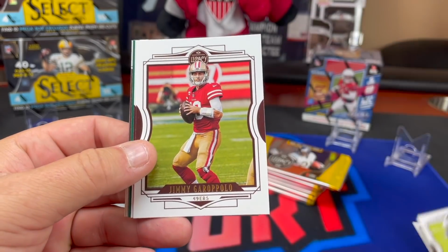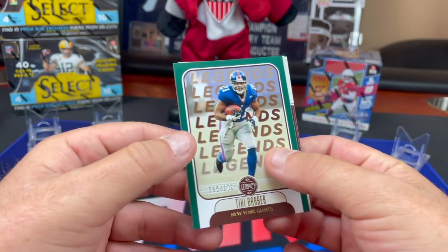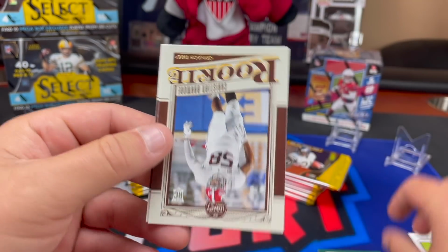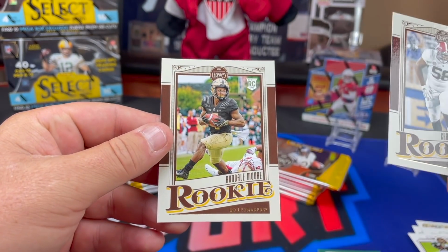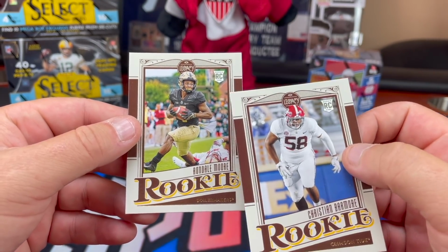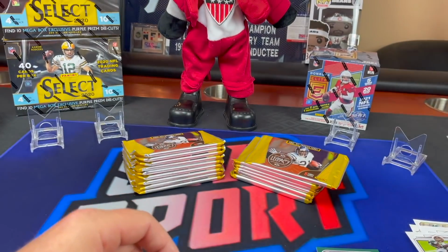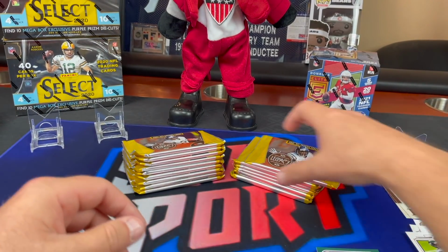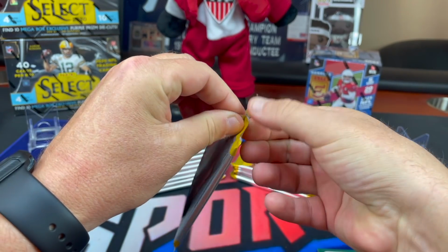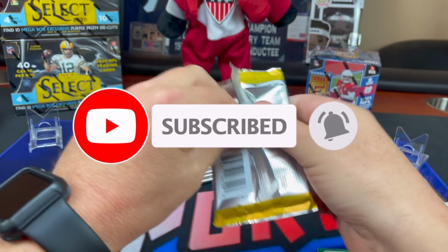Jimmy G, Jameson Crowder, and here is our first numbered card. That's Tiki Barber Legends to 100. And rookie Christian Barmore and Rondale Moore. Interesting thing, I started Rondale Moore and D-Hop in my fantasy league this weekend. And Christian Kirk went off, and neither one of them did nothing. So, it's just my luck, right? Like, Rondale Moore went off last week. D-Hop went off the week before. None of them go off when I put them in my fantasy starting lineup, of course, right?